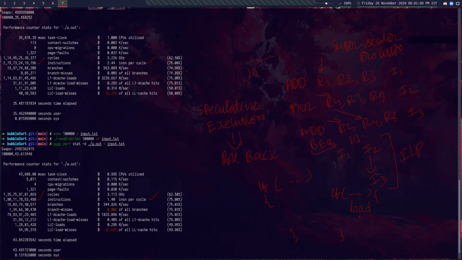LLC misses, it is 36%, 42%, and what is different is this one, L1 D cache loads. I think this will have a huge impact on the performance. And maybe I want you to check this L1 D cache load and try to understand. Okay. Yes, sir. All right then.